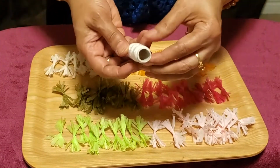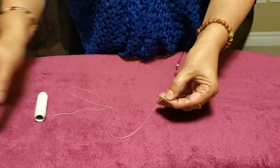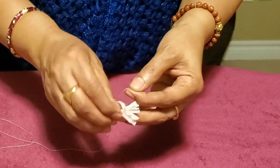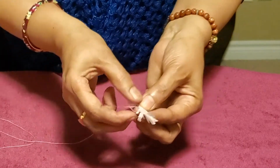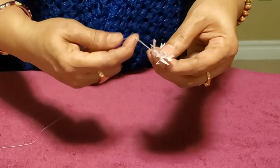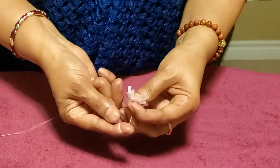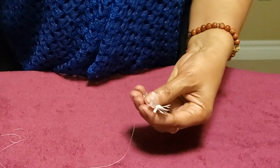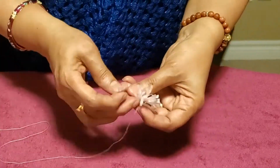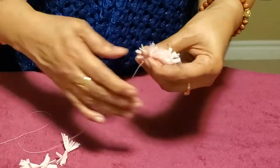For this I need the DMC thread. I'm going to leave some thread on the left side and here I'm going to start with these 10 flowers first. So hold it in the middle like this and put it on the thread, then go over it once, twice, then like this. You have to make a loop and go like this, loop it up, go around the flower. It is secured like that. Second one, so you can make 2 loops of thread around each flower so that it doesn't come out and it is secure.